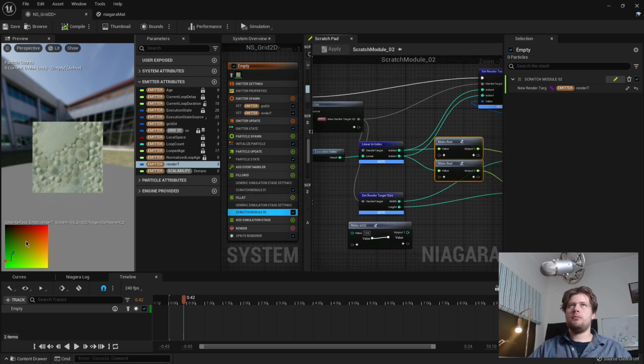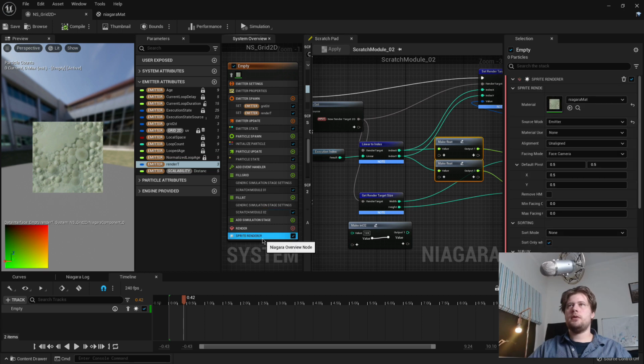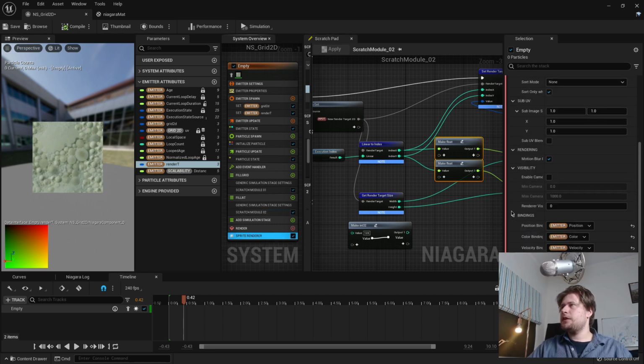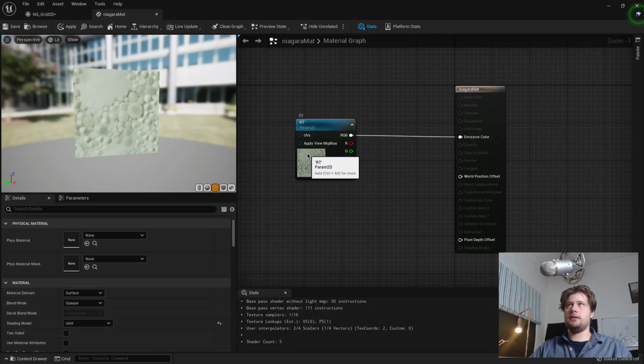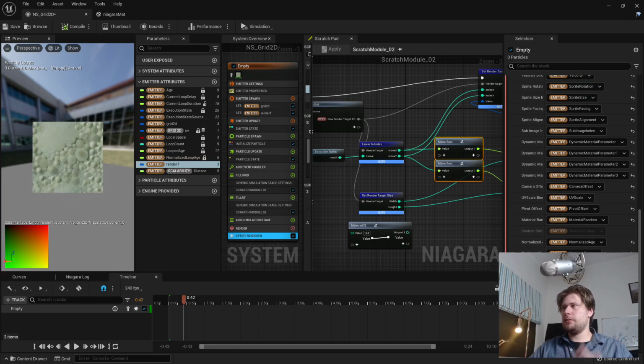Let's first of all deal with passing it through to the material. So in our sprite renderer, if you come down to bindings, this is where we feed stuff to the material. If you click this add, then it knows how to communicate with the material. And under here, under material parameter name, it's exposed that RT thing that we created. That's visible to Niagara. And we can click on that, and it's telling us what we want to set as that variable. So we're going to choose the render target as the variable, and now instantly you can see that it's set that.